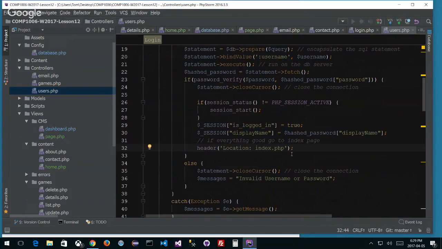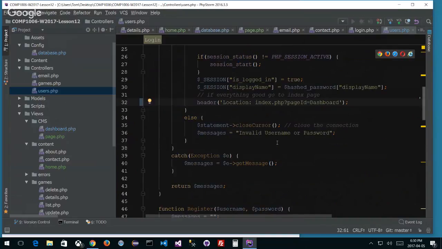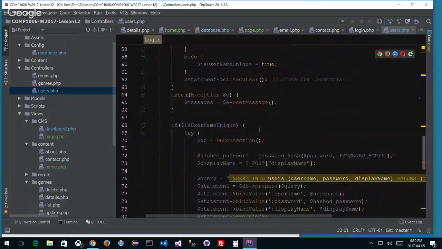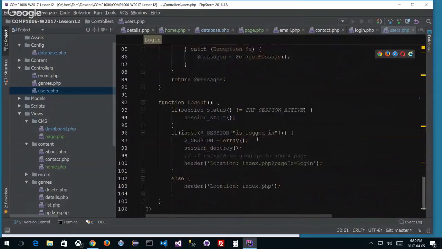So where my page ID, this is the first time I'm going to see this, page ID is equal to dashboard, which we haven't seen before. It's never gone there, just to show you this. And the same thing when I register. It's going to do the whole registration piece, so I'm not going to have to do this again.